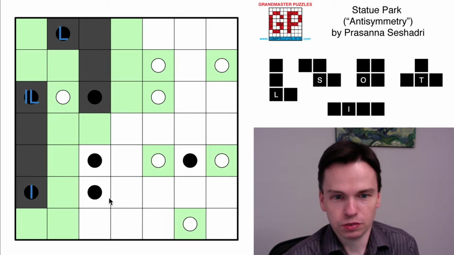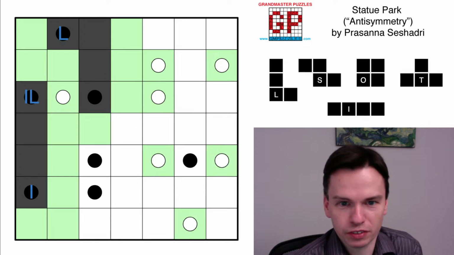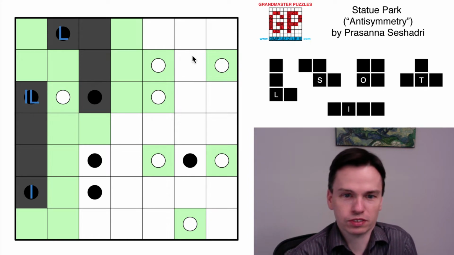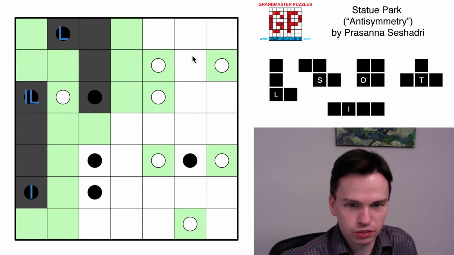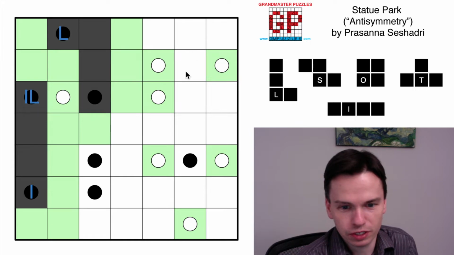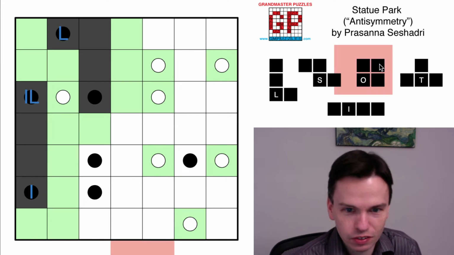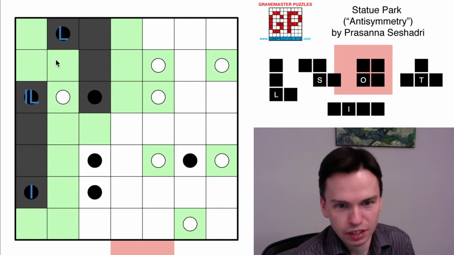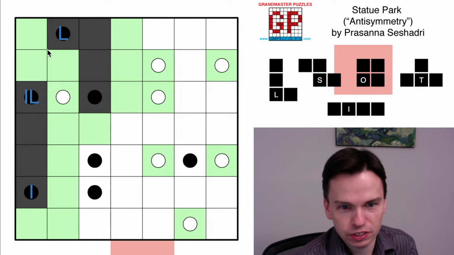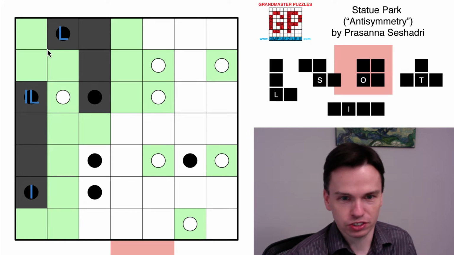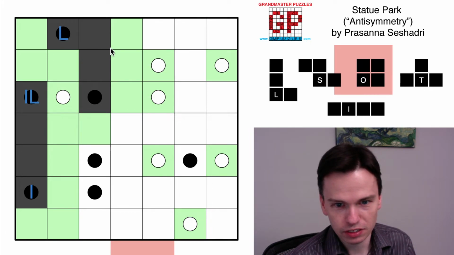Now we can run into what was a different constraint at the start of the puzzle, and a different thing to think through in Statue Park, is where one of these shapes can only go in one or a couple places in the whole grid. And the key shape to look at is the O tetromino. I'll come back to the start and show you that there are no places, if I look at all these vertices, it would have to get all the cells shaded around them. None of these in the top row can be that shape.